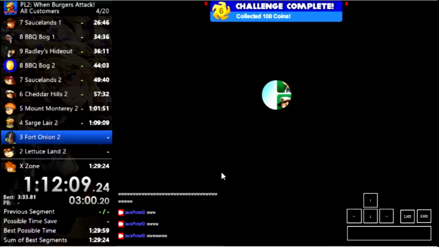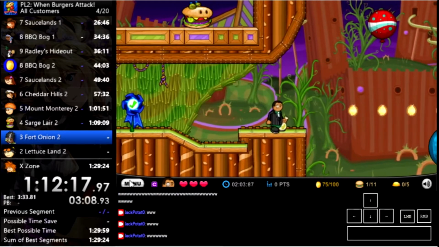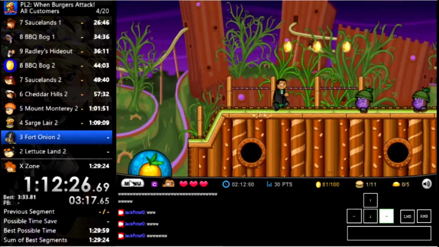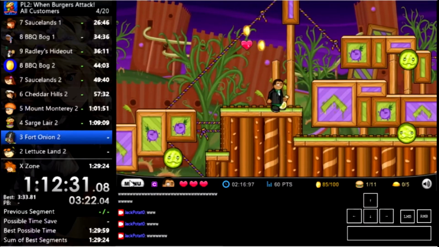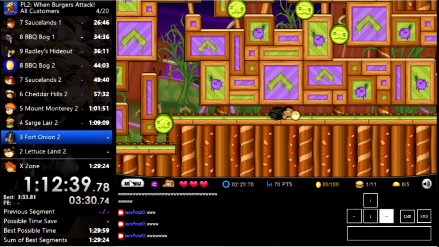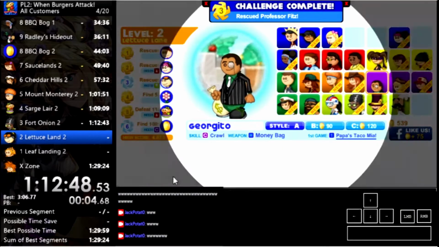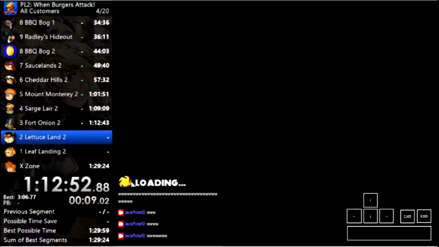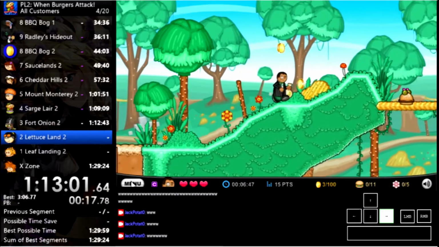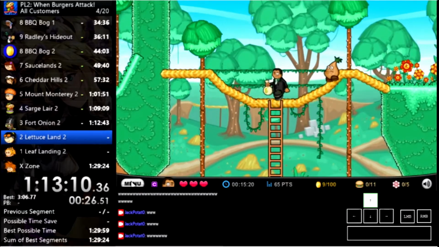So now that's done, we're just going to switch in Jojito and rescue Professor Fig. And for the level 2 second trip, I'm just going to get all the coins using Jojito here because he's actually the best crawler out there. Why? Because of the weapon type.